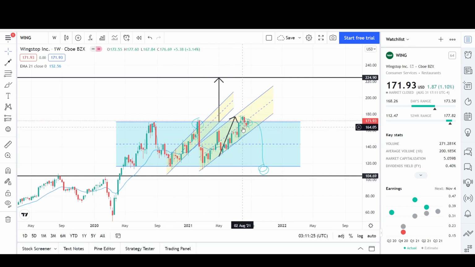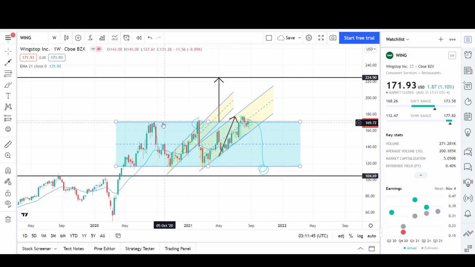a double test of this high and we're kind of getting far away from the EMA, and we had 2 legs up. But I also wouldn't be surprised if we just break out, find support at the highs of the range and continue to trend higher. I'm probably like 60% short and 40% long on this company. So that's pretty much my analysis on the weekly chart.